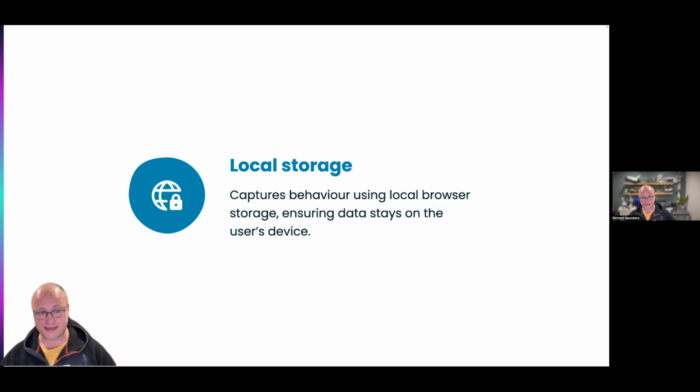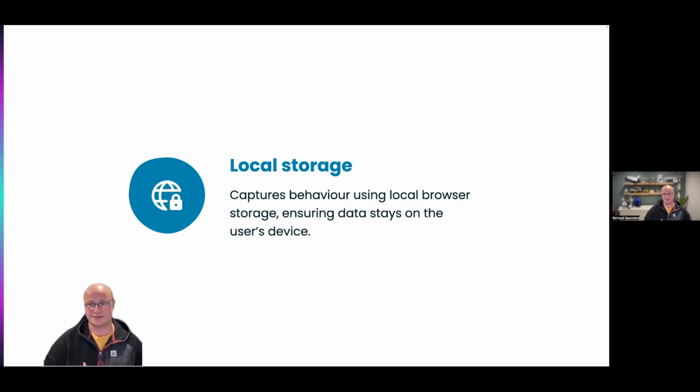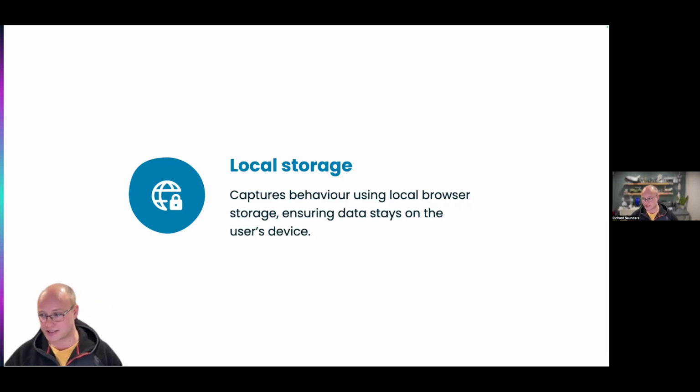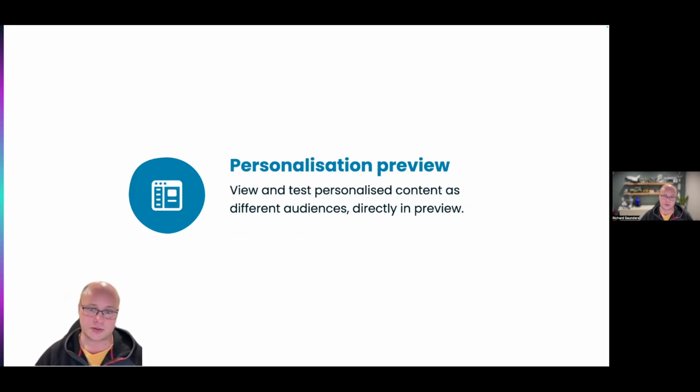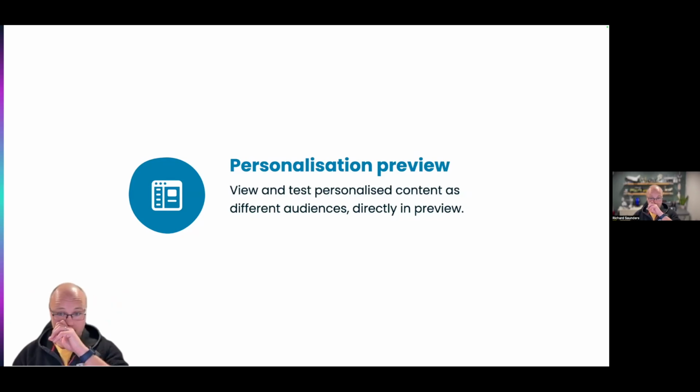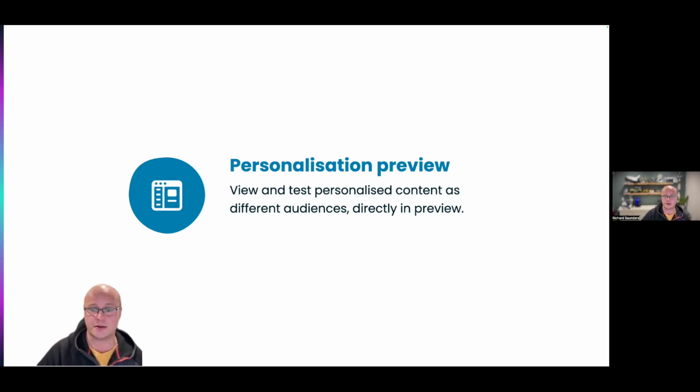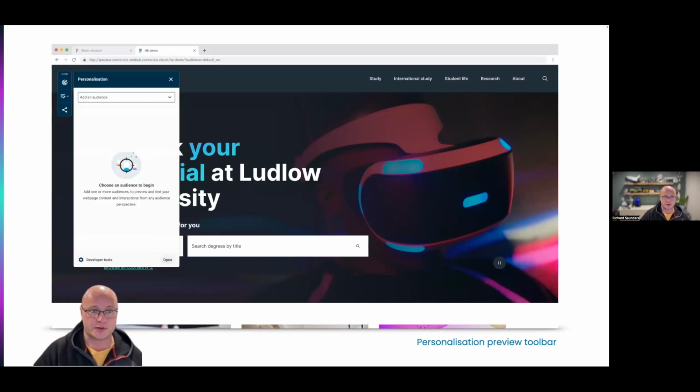Throughout all this, you're going to need to be able to test and to validate that the personalization configuration that you've set up is actually working. So we've also introduced a personalization preview toolbar. This is part of our blocks preview toolbar. So now when you're previewing content, you can open up the personalization toolbar and start to see what different audiences would see in your front end site as the personalization is delivered.